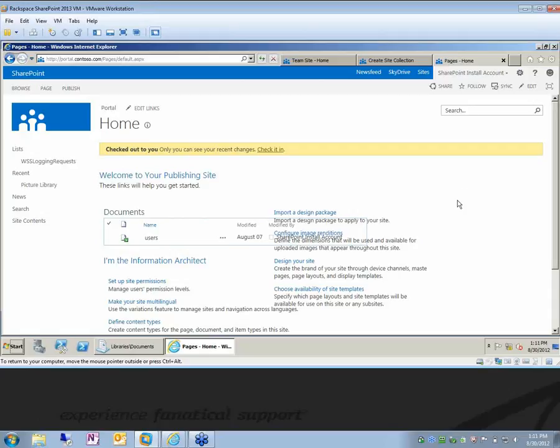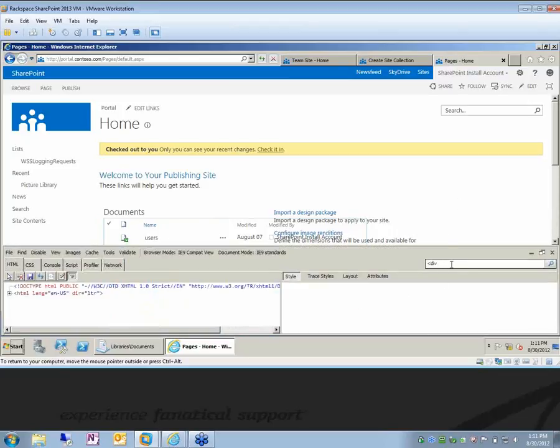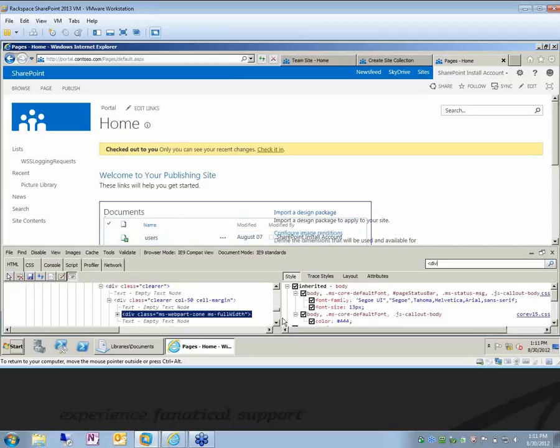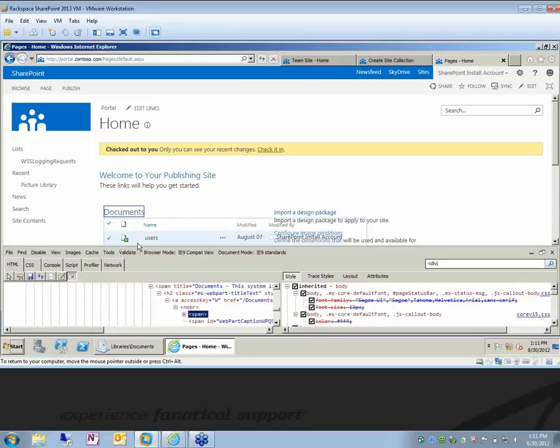So again, this highlights the substantial changes to the HTML rendering and some of the challenges I'm sure the SharePoint product team has had to overcome in reconfiguring this whole page to work correctly. Let's just take a look there at this documents area and inspect it with the F12 tools. I'm just drilling in here. Again, I see divs, spans, no tables so far.